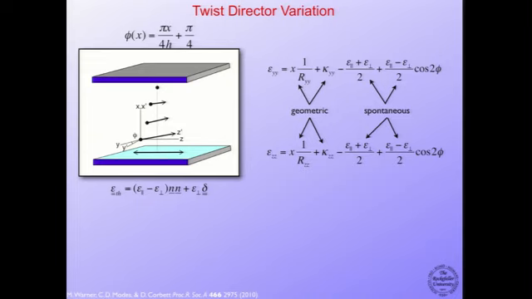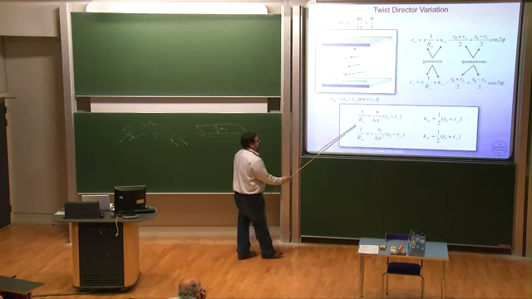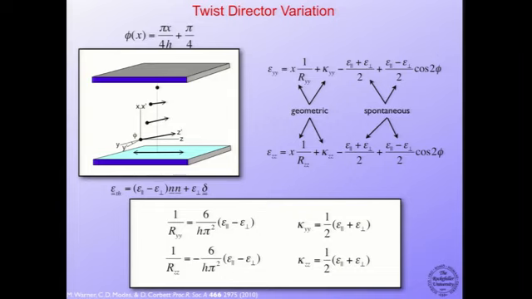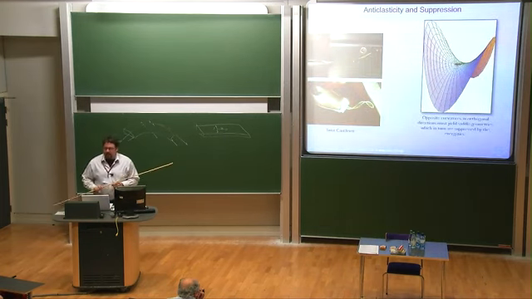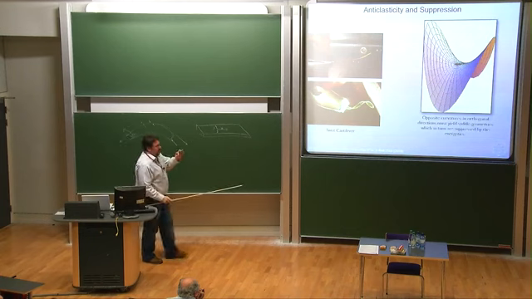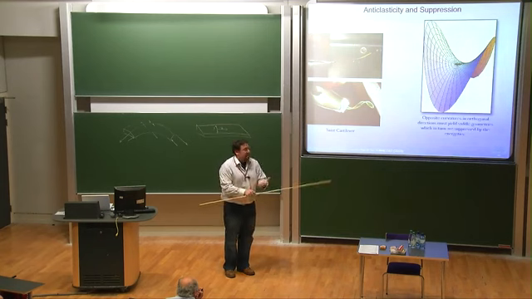You get very similar looking strain terms. The spontaneous bits are now the same on both because you've averaged over the twisting nematic. And you find, as I alluded to a moment ago, that the curvatures you expect at this level of linear elasticity are equal and opposite. Okay, so that is bad. That can't really happen because if you have a curvature in one direction and an opposite curvature in the other direction, that gives you a saddle shape.